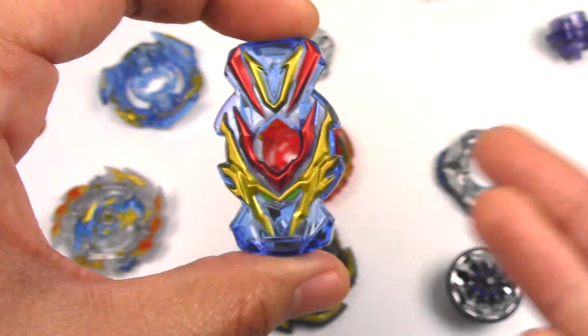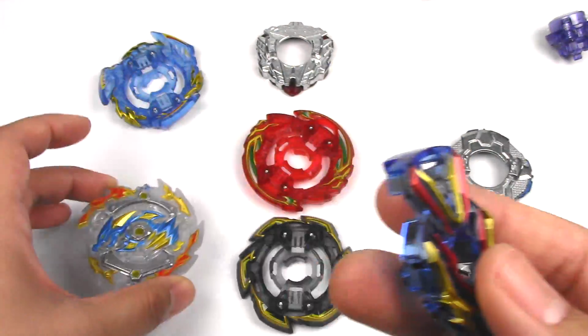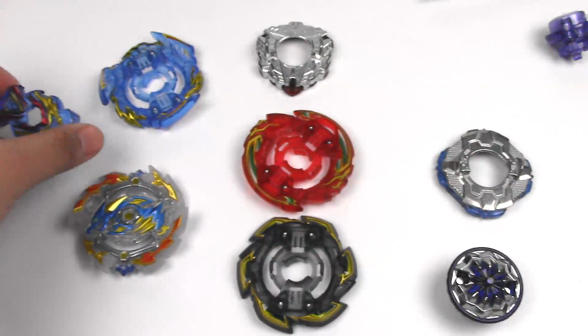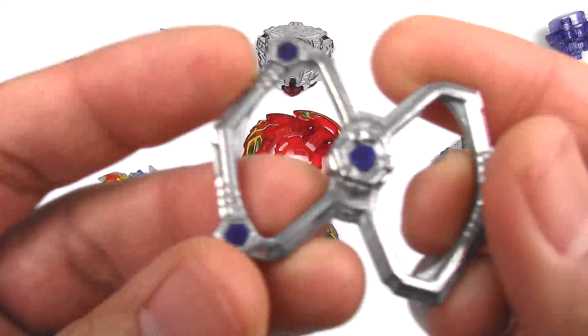And of course, these are all interchangeable with the other GT layers. Like, you definitely could put Valkyrie on the Ace layer base. But yeah, really awesome. Alright, and we have Retsu, the weight, right here.